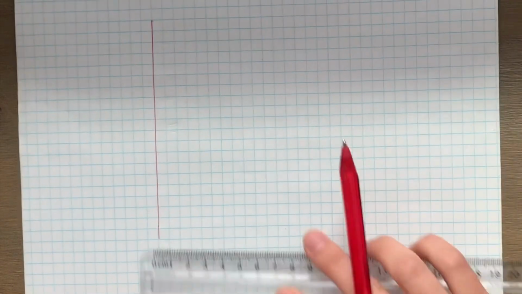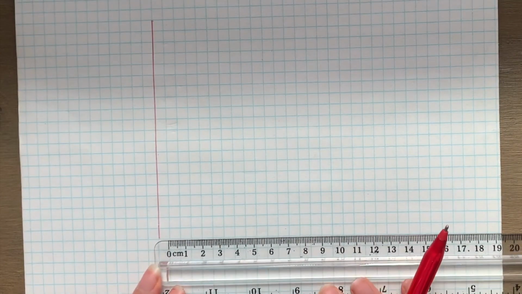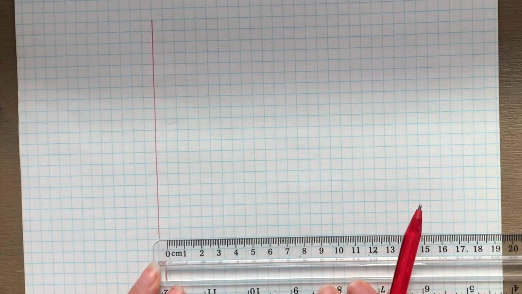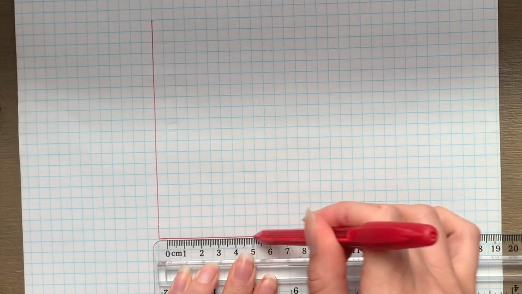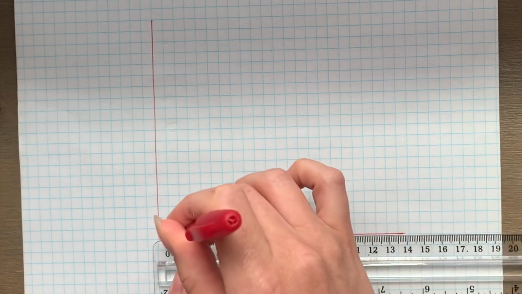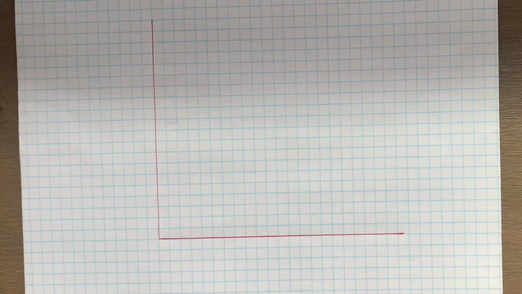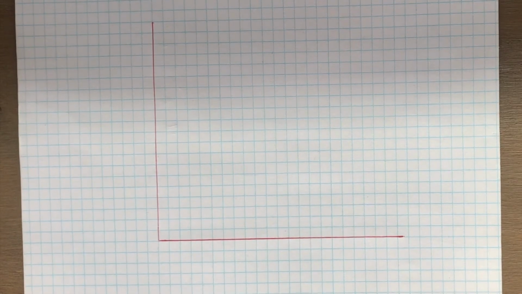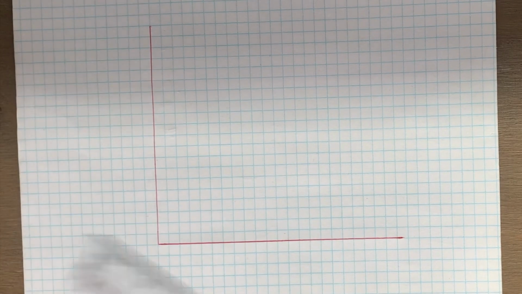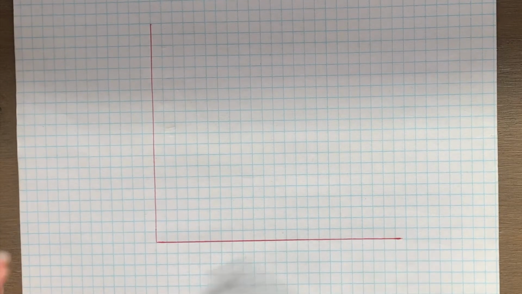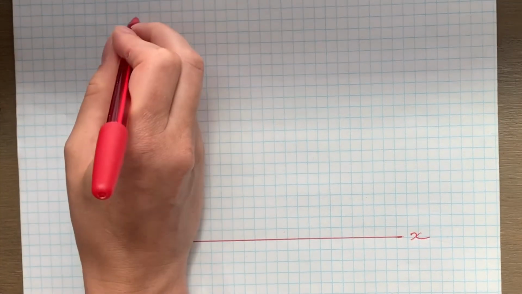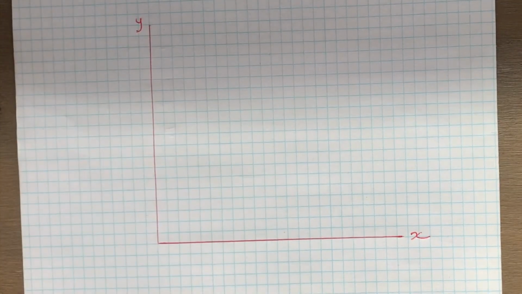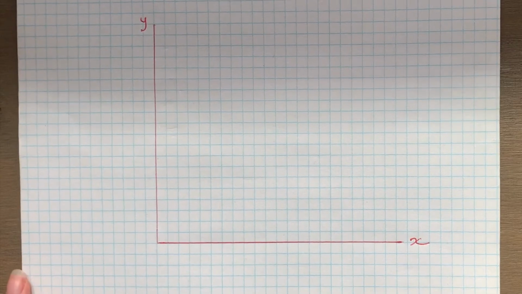You will then create a line that intersects exactly at the end of your Y axis and comes out towards the right. This is going to represent your X axis. Now we have our axes set up. My Y axis here and my X axis here horizontally. You don't need to do this, but I am going to label them simply for the sake of the lesson. Always remember that your Y axis is the vertical axis and your X axis is the horizontal.